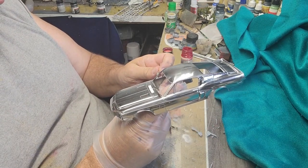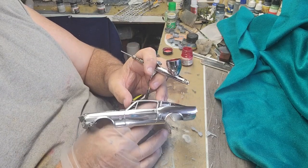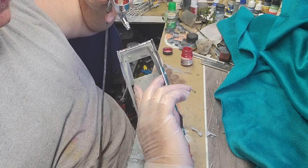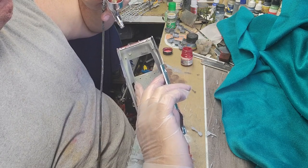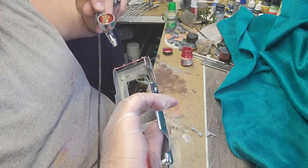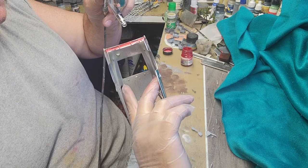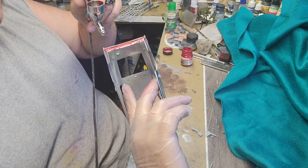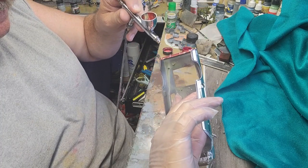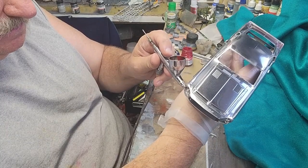Got to get the gun prepared. Okay, I'm going to start with the rear valence because I want to do something that's kind of inconspicuous just in case something bad happens. And I'm just going to spray a light coat. Kind of low pressure. There's a rear tail piece here. Okay, so far pretty good.